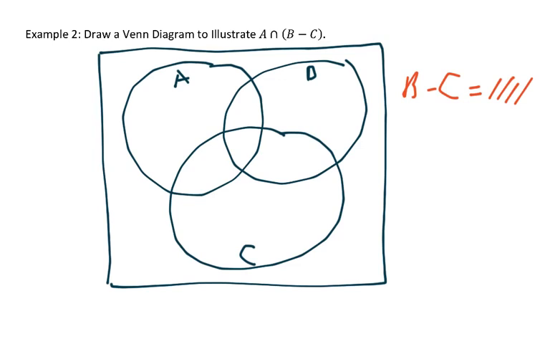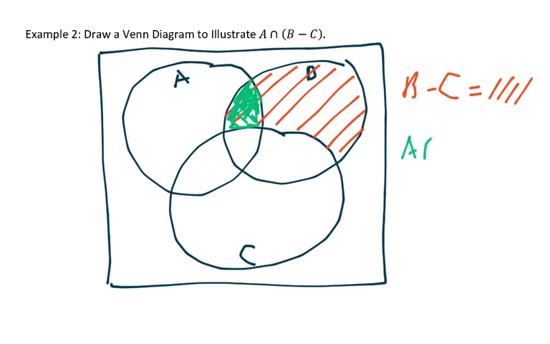All the elements of B that are not in C, or another way to say that more casually is take the set B and take away any elements that belong to C, any areas that belong to C. That would look like that. A, we can see plainly, and the intersection of A with B minus C, where those would be in common, will be just this area right in here. And that's it. Just that area. So we'll shade that in really well. And that would be A intersection B minus C.